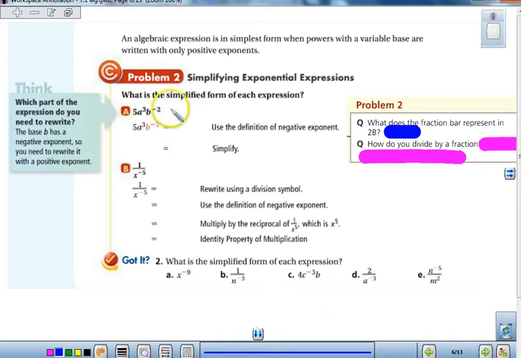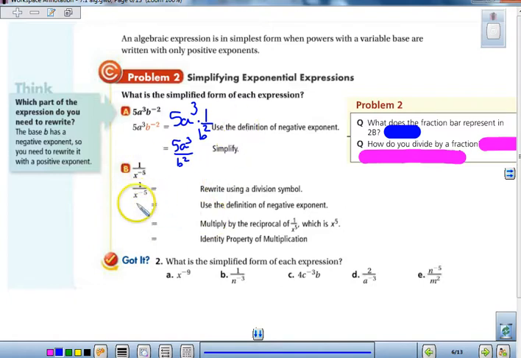In example 2, that you're going to put in your notes, find 5a to the third and b to the negative 2. The first thing our definition says is we want to rewrite this with a positive exponent. So we're going to have 5a to the third times 1 over b to the second. Now a lot of times we could just write that right away as 5a to the third over b to the second power.